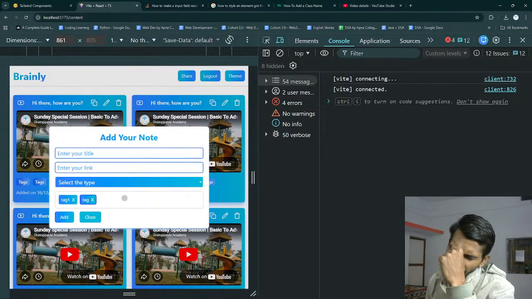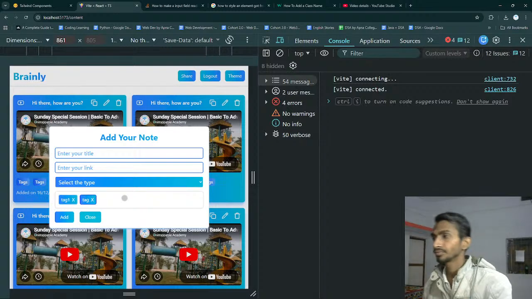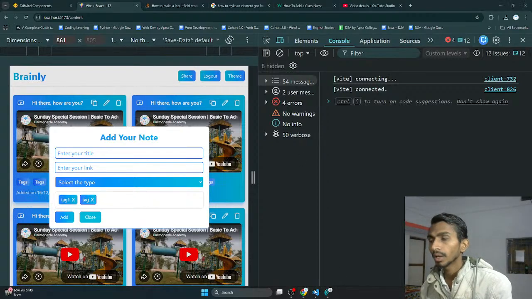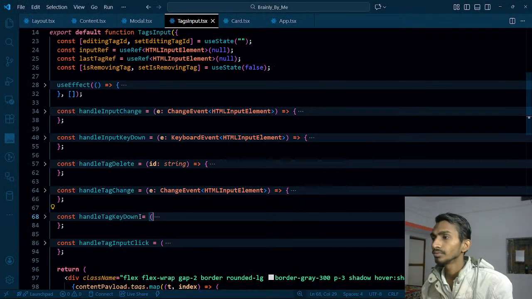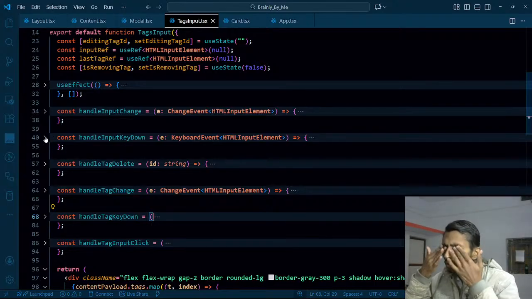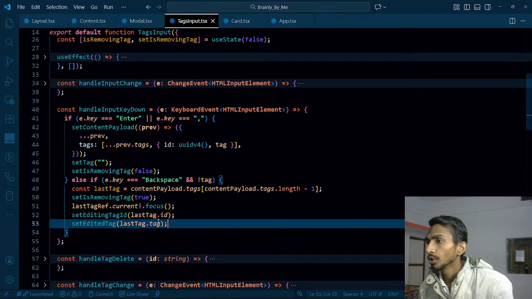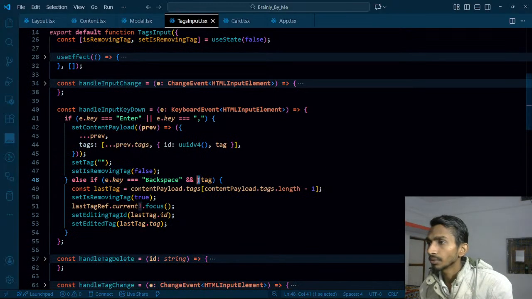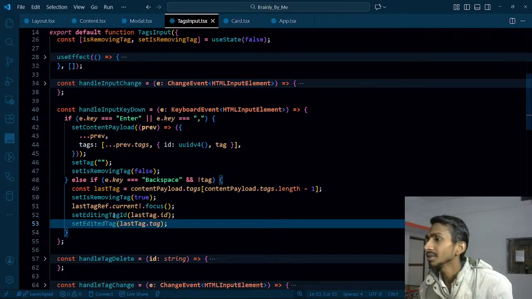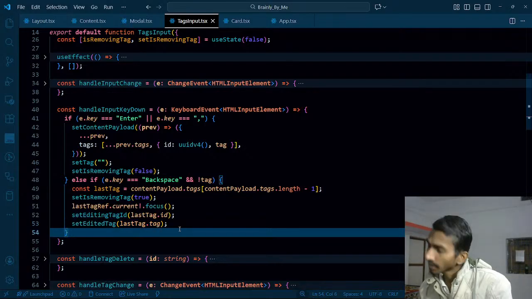When should I focus that? Can I focus it? If I'm actually focusing them, then that's going to be problematic. It will only happen over here. So whenever backspace happens, I'm checking whether the tag exists or not. If the tag value is 0 only, then it should happen. That's right, it is absolutely right. What else can I do?